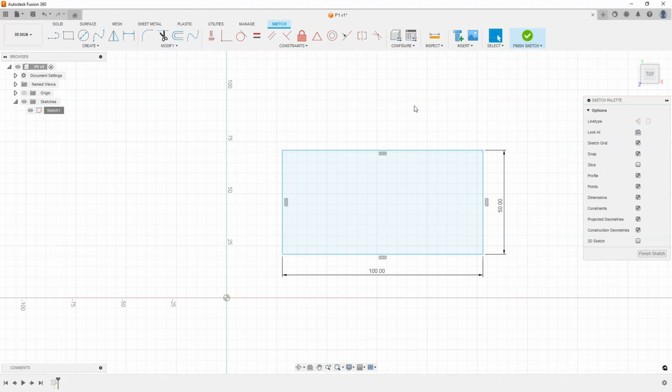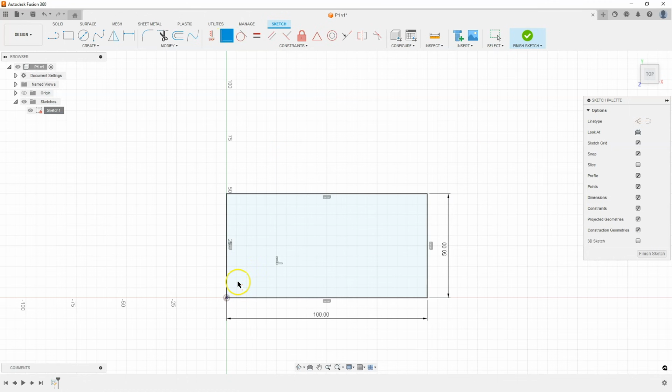The position of this rectangle is not yet defined, and we can determine the position of the geometry relative to other geometry or relative to the origin of the coordinate system. We can specify this using dimensions or using constraints, and in this place, let's place the lower left corner of the rectangle at the origin of the coordinate system. To do this, with the Ctrl key pressed, select the lower left corner of the rectangle and the origin of the coordinate system, and select Coincident Constraint.